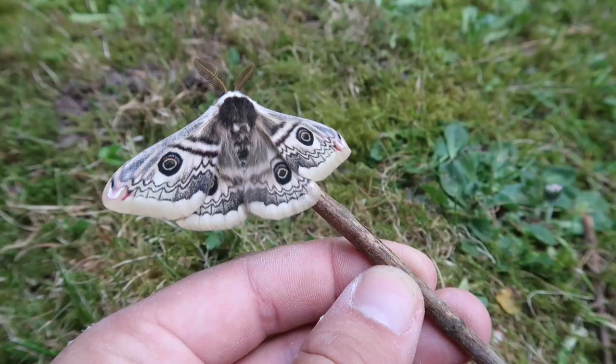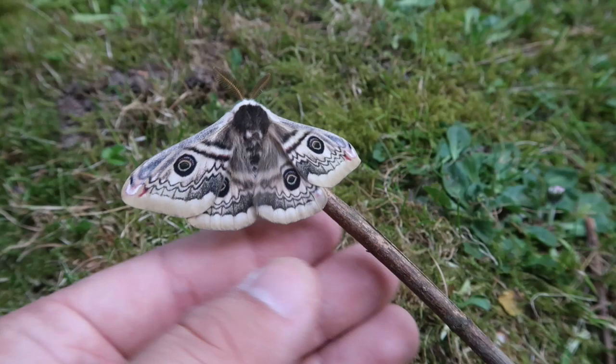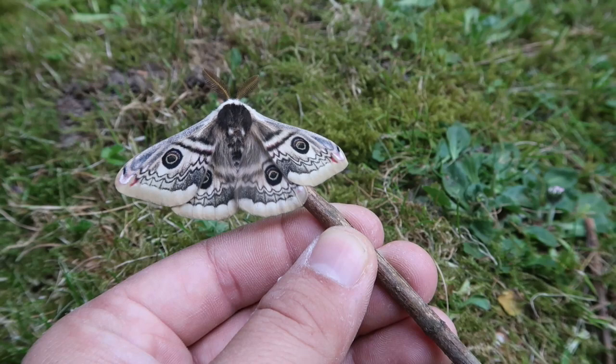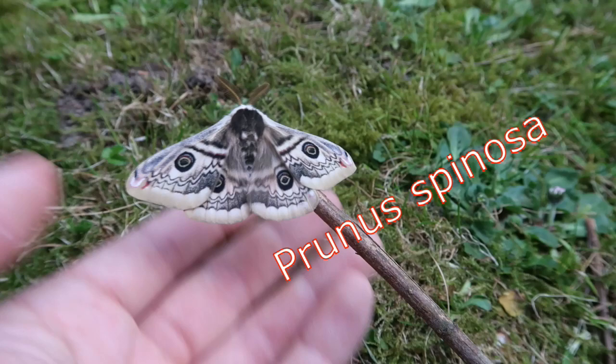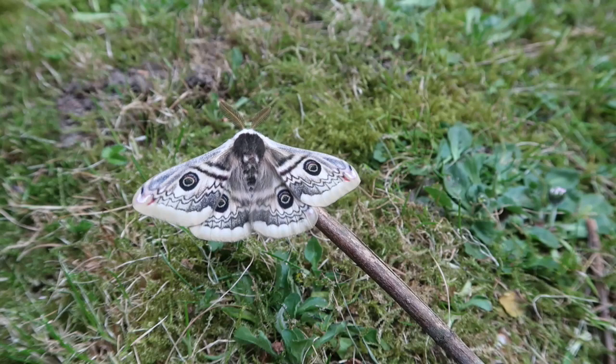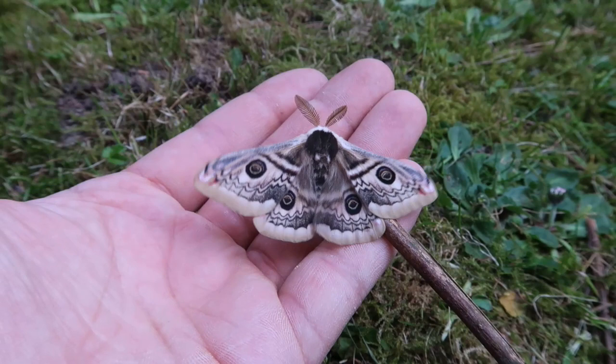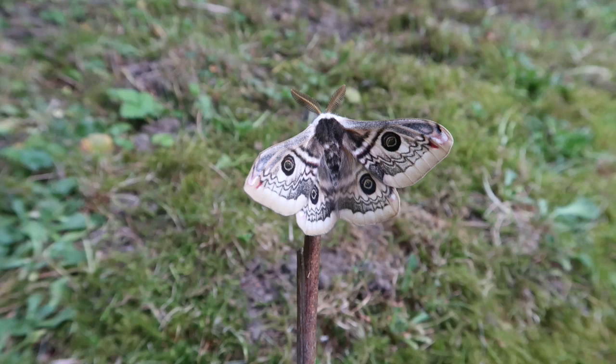It just hatched — a beautiful little species. Interesting to note that the primary host plant of the Saturnia spinae is blackthorn, the Prunus spinosa. It's also interesting to notice that it is a nocturnal species. Some Saturnia genus in Europe are day flyers — for example, pavonia, pavoniella, josephina — but the spinae is a nocturnal Saturnia.